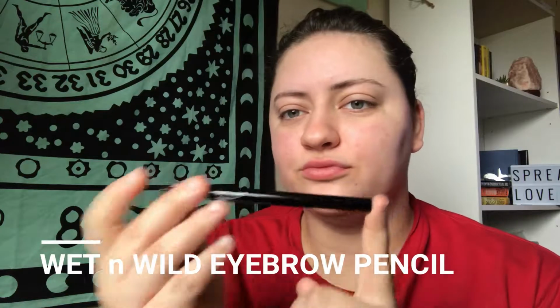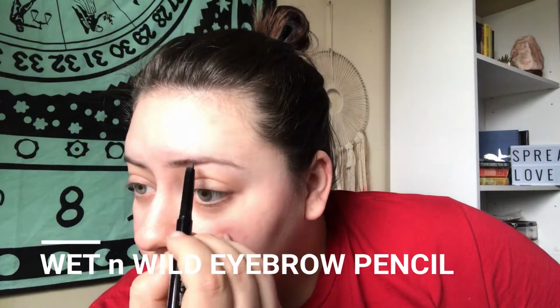Today I'm going to be doing a fun, glowy spring look. I'm going to start out with doing my eyebrows. The way I like to do my eyebrows is I like to draw a line along the bottom to give my eyebrows as much structure as possible. I also find that when I draw that line I can make them even and it frames the face.